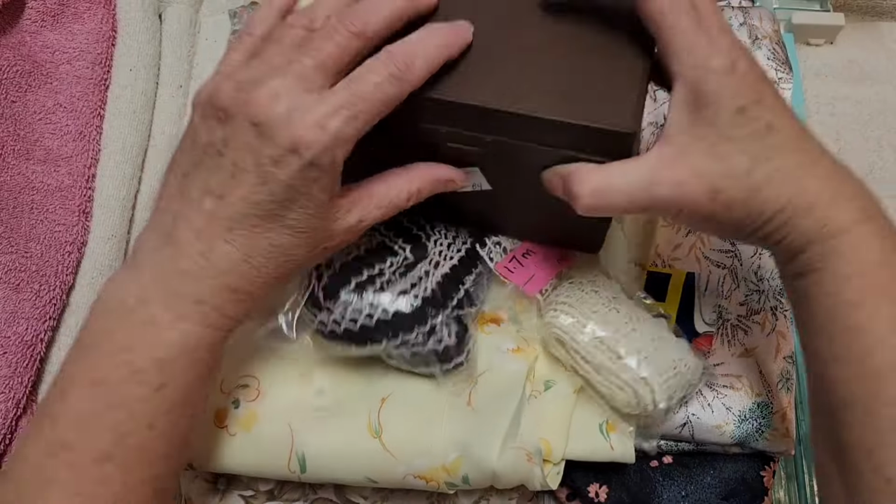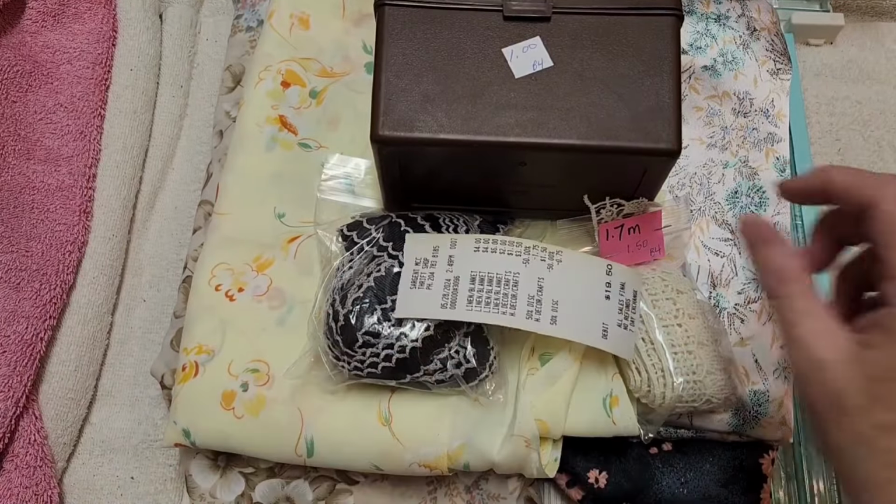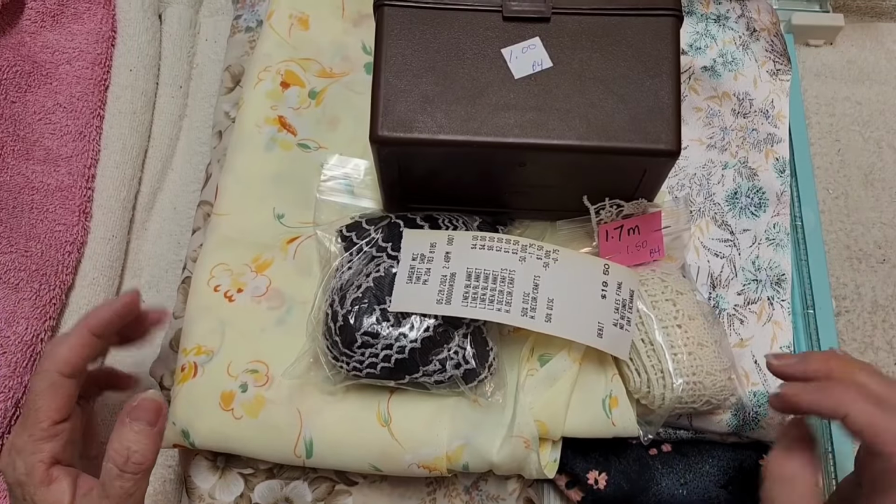So I hope you enjoyed this haul. Do you line your crochet bags or purses? Do you make crochet bags or purses?